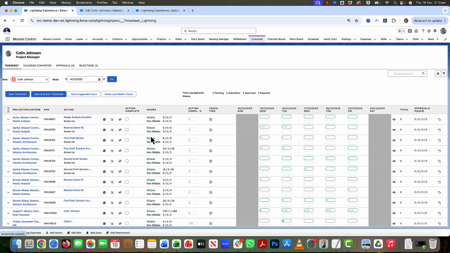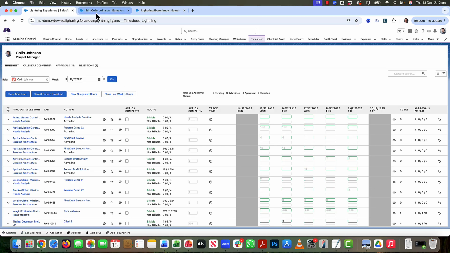This would have all just been white space that sat here and didn't necessarily free up any space over here. So now this is a bit more dynamic. So if I'm hiding any of the information from this section, the whole page moves over, ultimately leveraging that white space for the hours entry fields.